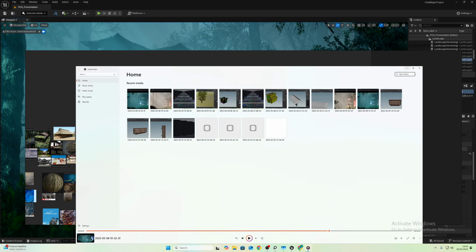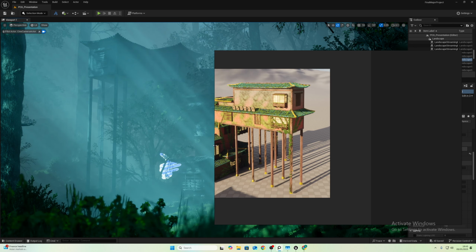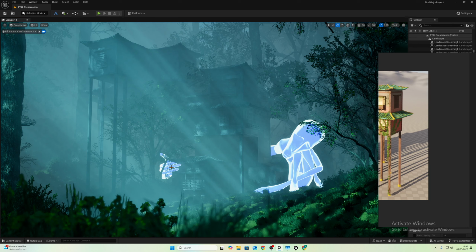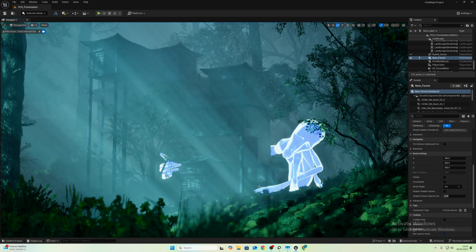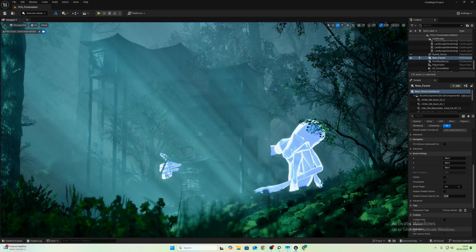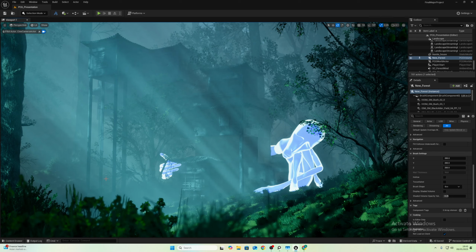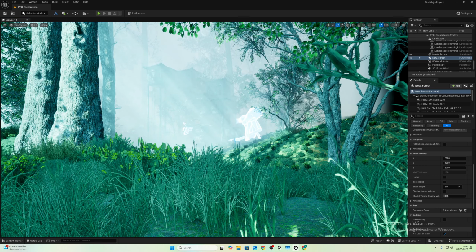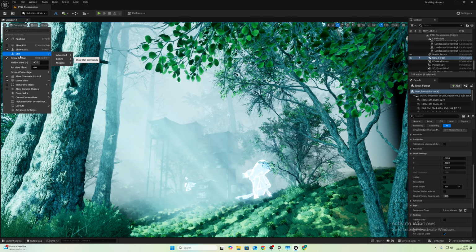I've taken the liberty to start the scene and get everything set up. Actually, I'll keep the PureRef ready in case I need to reference anything. So here's the new scene with the new house generation, and currently we still have our Quixel Nanite trees, and we have my house, my guy, PCG set up, and we're working with this camera. So we're going to come out and see what this scene is running at first.